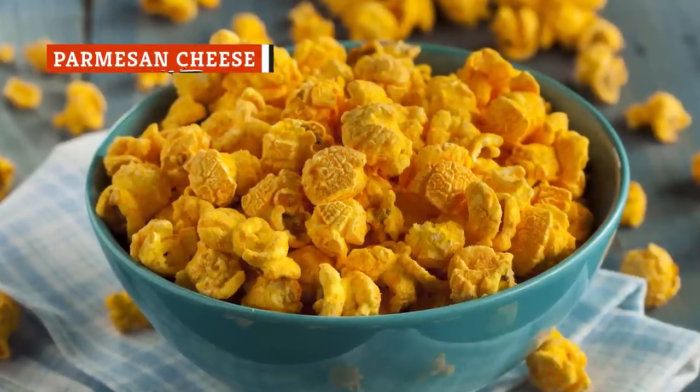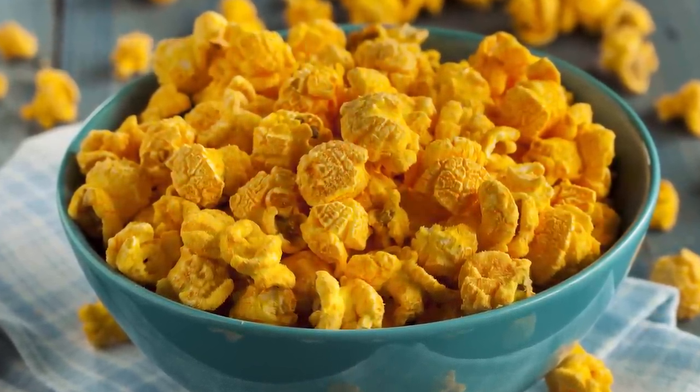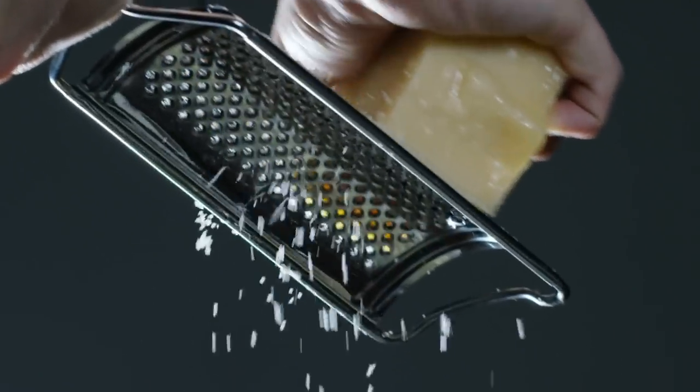Who doesn't enjoy cheesy popcorn? If you're a fan of the flavor but not the fat, sodium, or carbs, there's another option. You can make your own healthier cheesy popcorn at home. Simply add some Parmesan to your favorite low-cal air-popped popcorn.